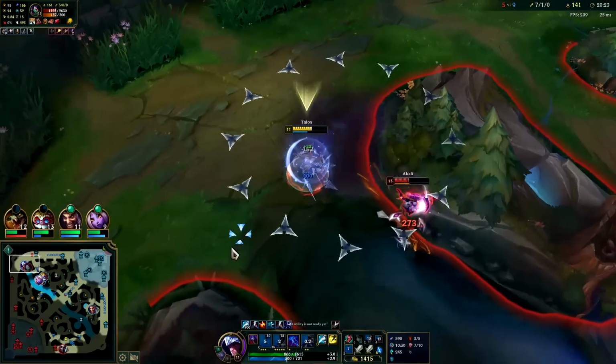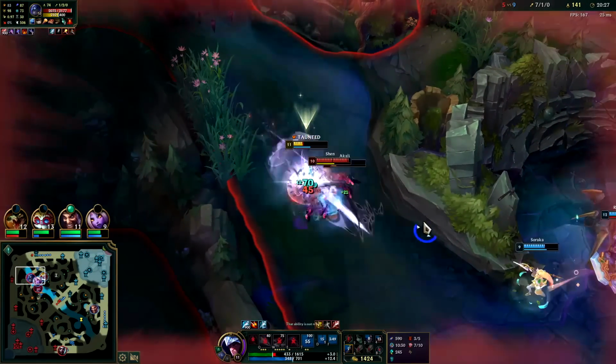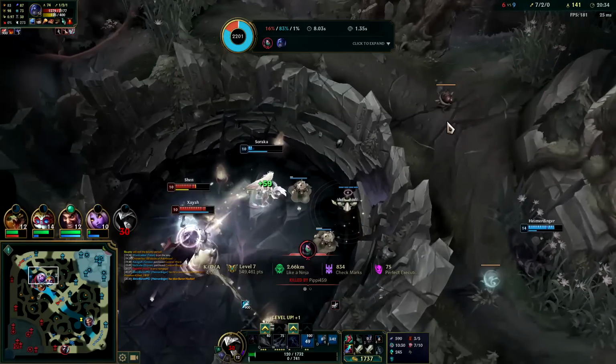Auto attack Q reset into the R. Oh, wait, why are these guys here? No! Shen's still there. Oh my god. That's not good. Heimer gets the Baron, and I die.